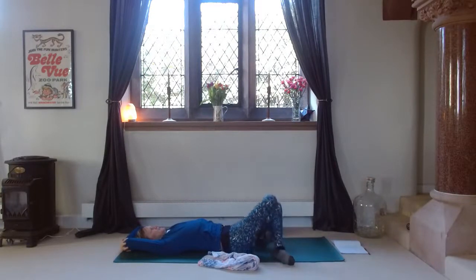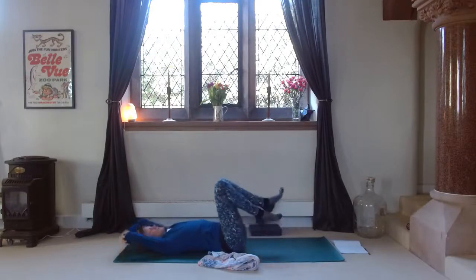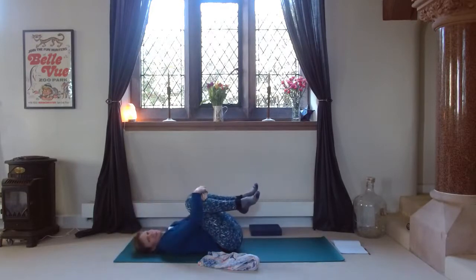Slowly lifting the knees and crossing the ankles, knees into the chest. And we've got time for the last stretch, which is legs up the wall. So this is called a great rejuvenator.